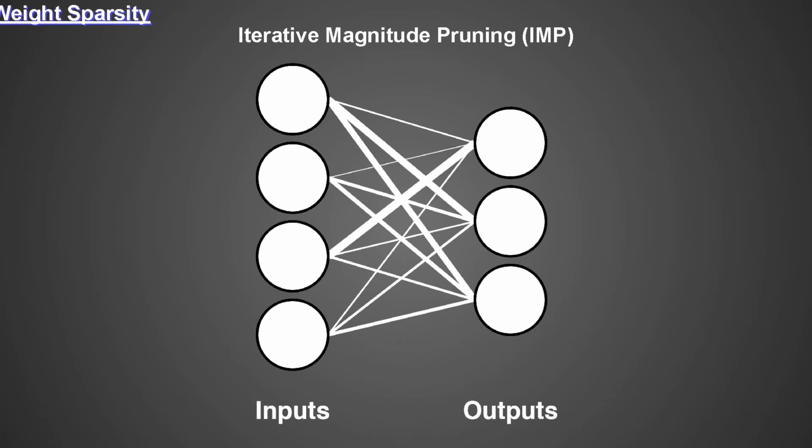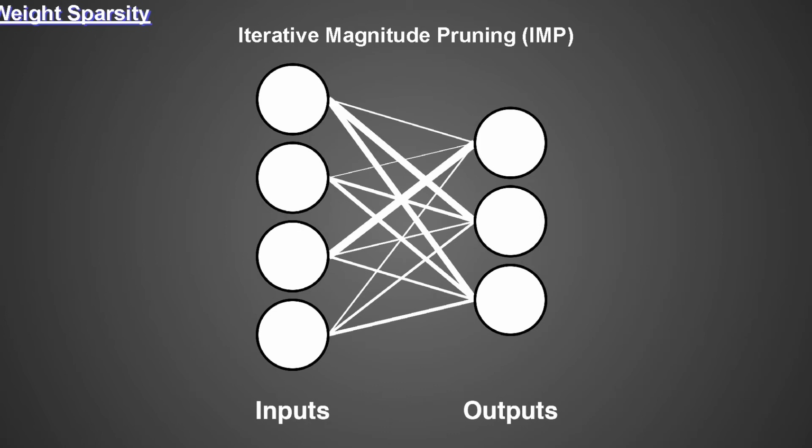And so in deep learning, our artificial neural networks tend to be densely connected or fully connected, kind of like shown up here, where every single neuron in one layer is connected to every single neuron in the next layer. And so to induce weight sparsity, to remove and prune some of these connections, I used a technique called iterative magnitude pruning. And I'm just gonna walk you through how we do that.